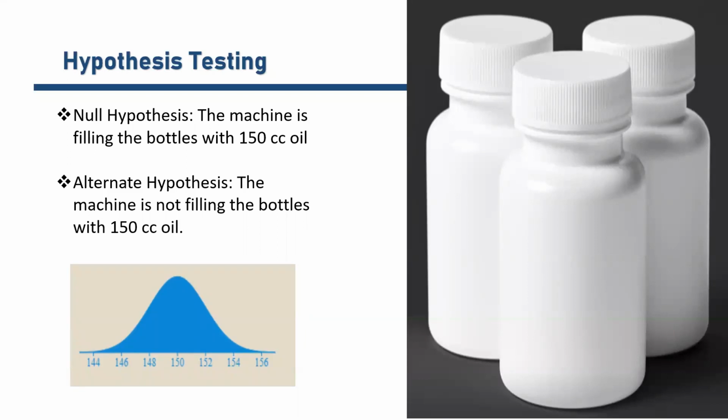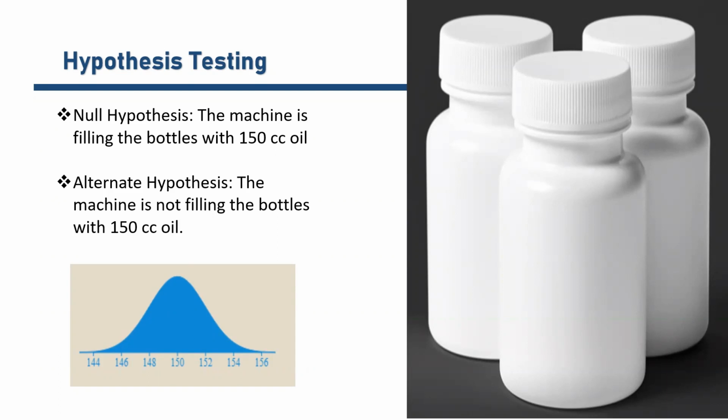So to check this, what you will do is pick some samples from the machine and measure the exact volume of those samples. And based on these measurements of volume, you will make a judgment whether the machine has changed or has not changed, whether you need to stop the machine or readjust the volume and then restart the production, or there is no need at all to make any adjustment. And this is something which we want to do, if the bottle is producing 150 cc based on the sample.